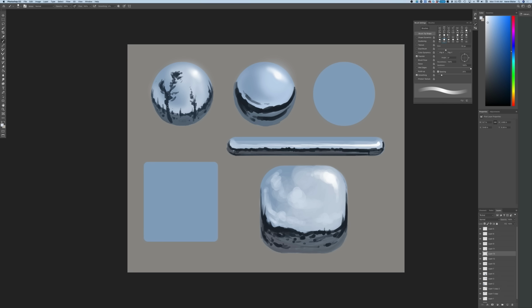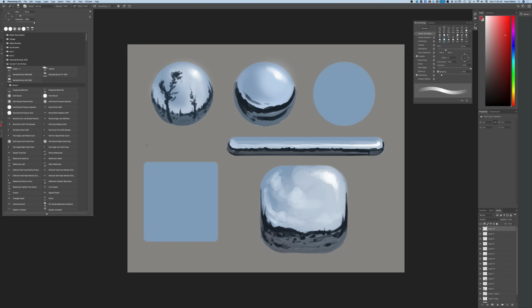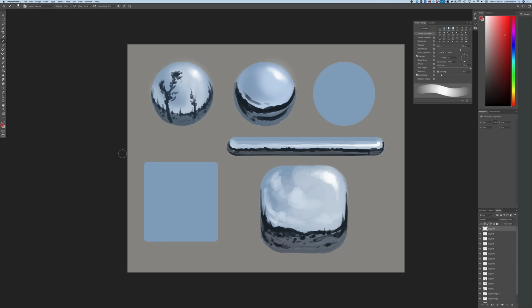Now, there's another thing to think about as well, and that is, what if the metal surface has a color? This is clear chrome right now, what we're doing. But let's say I put a layer over the top of it, and I'm going to set this to overlay, just for lack of a better way of explaining this. And I want to go, okay, this is going to be a red piece of, sort of like maybe it's a red ornament that you might hang on your tree that's really reflective, but it's got a color to it.